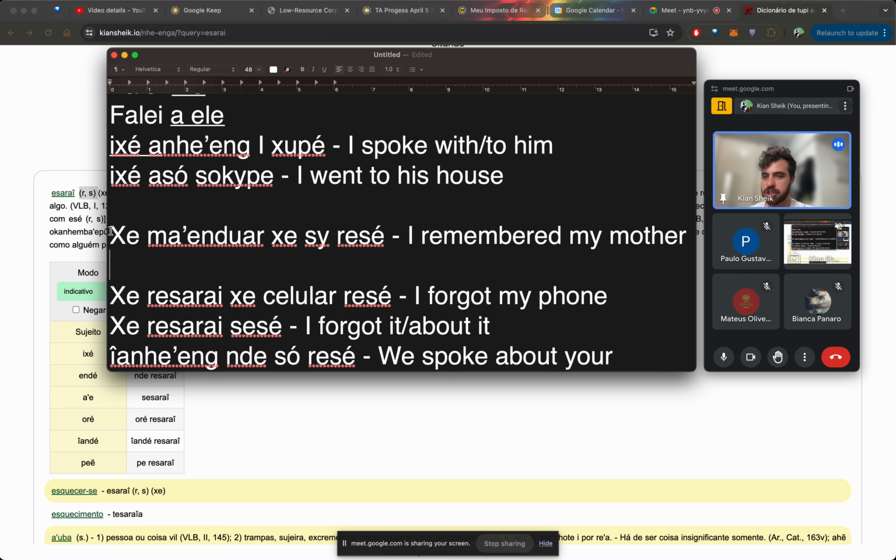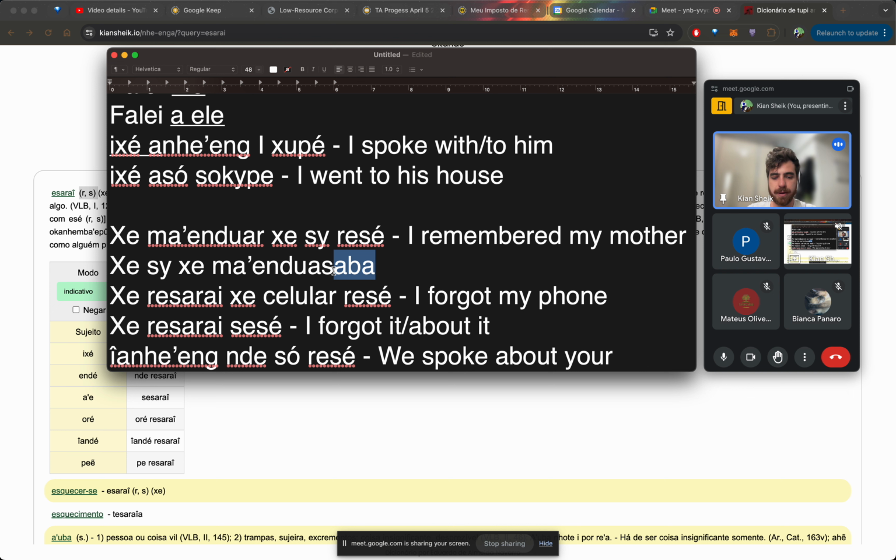So if I want to say she ma induar she surese, I remembered my mother, we can talk about she su using aba. So we can say she su she ma induar raba or ma induasaba. We'll put it like that.